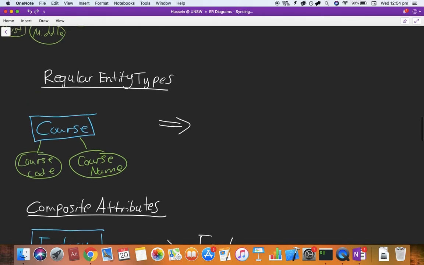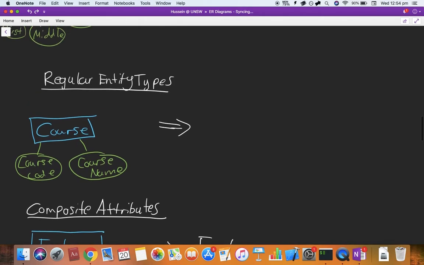Let's now have a look at how we can translate regular entity types. We have here an ER diagram representing the course. To translate a course entity set, we first write down the name. And then the single-valued attributes turn into attributes for the relational model. So here we can write course code and also course name.